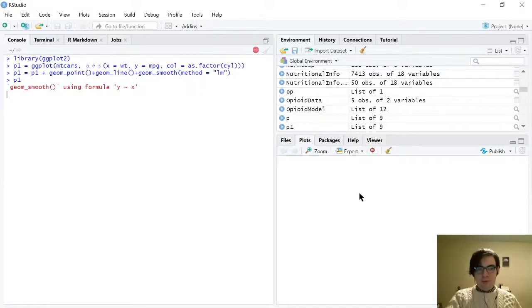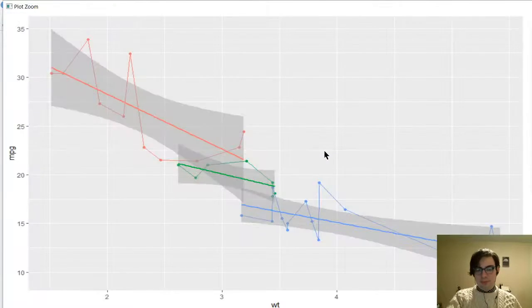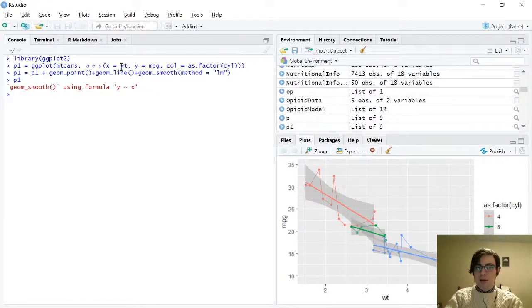When we do that, we see the plots, and we see all of those graphical elements shown in the plot. Right? And that example, that's not a good example I just gave you. It's way too cluttered. But the reason I gave you that example is you can see the adding of all of those different geometrical elements. When I say give me a geometrical point element, geom_point, it gives me the points, with the x position determined by the weight of the car, the y position determined by the fuel economy of the car, and the color determined by the number of cylinders, as mapped by my aesthetic. X is weight, y is fuel economy, color is the number of cylinders.